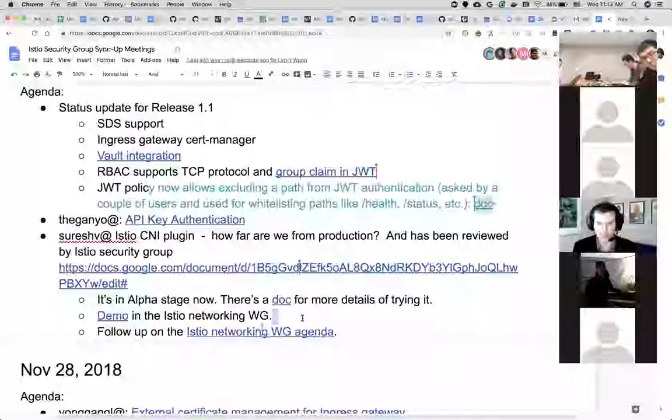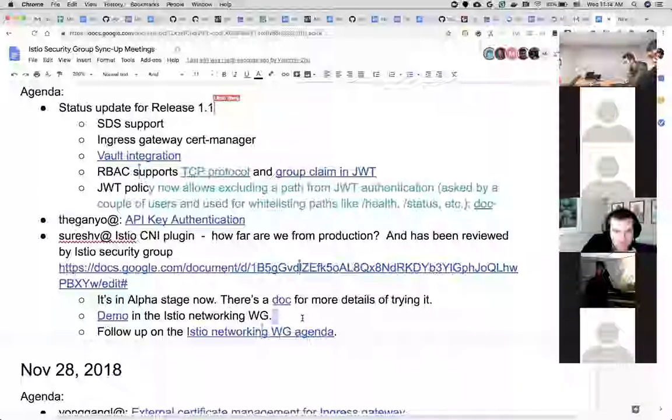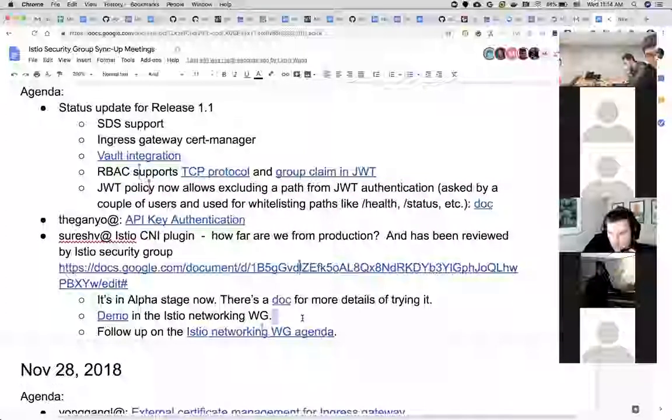Okay, I'll definitely follow up on that one. This particular case was about providing the NET_ADMIN capability to the namespace, and then any container within the namespace is able to claim the capability, which we saw as a security issue. There was a proposal from Red Hat involving something like a network controller. We want to know which route the community is picking up, and then I can ask the network community to get more information. Sure. Okay, sounds good. Thank you.